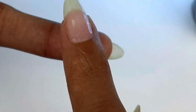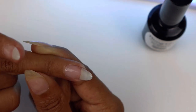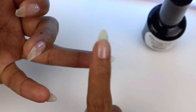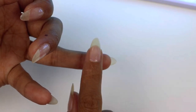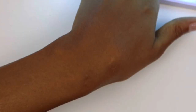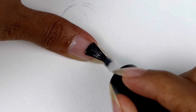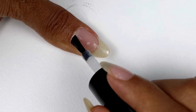Basically, all you do is use movement to distribute the gel across your nail bed by tilting your hand to your left, to your right, and flipping it upside down to create an apex or to bring everything towards the center. Or you can even move it vertically down to distribute it back to your cuticles. I don't know if I'm making sense, but I hope the way I'm demonstrating it makes sense. And then you cure or dry each nail before moving on to the next one.